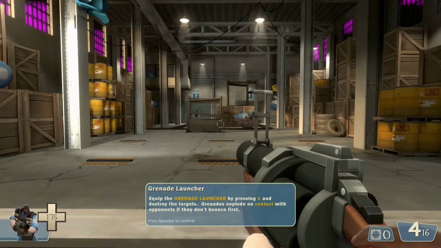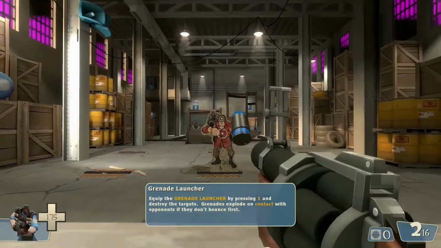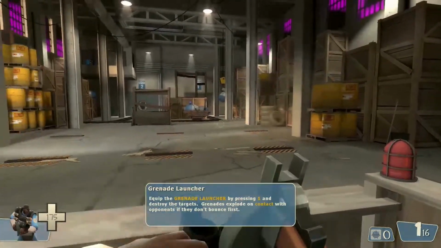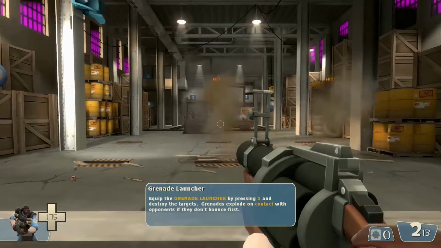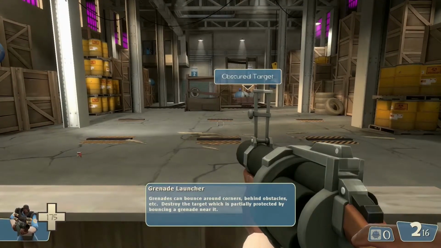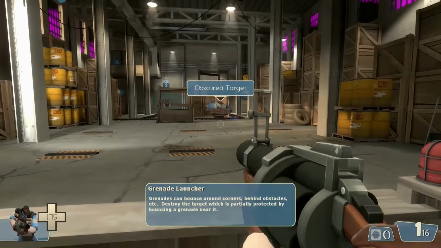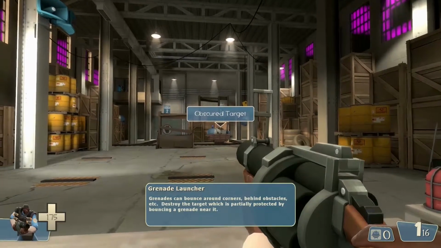Equip the grenade launcher by pressing 1 and destroy the target. Grenades explode on contact with opponents if they don't bounce. Oh, it kind of did both of them then. Okay. Grenades can bounce across corners, behind obstacles, etc. Destroy the target that is potentially protected by bouncing the grenade near it. Obscure target.